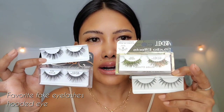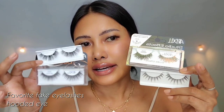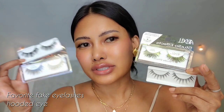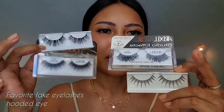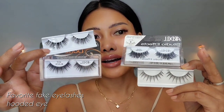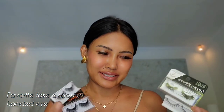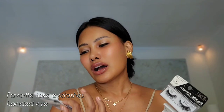So these four are my current favorite fake lashes. I carefully choose my fake lashes so I know exactly what's good for my eyes. After choosing the wrong fake lashes many times, now I know how to choose my fake lashes.